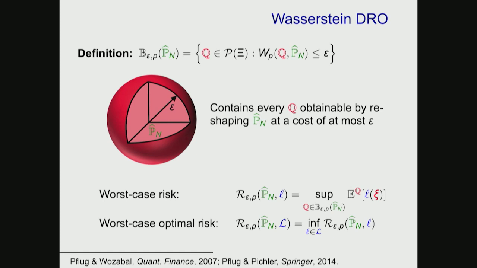So in this case, we can then use this Wasserstein ball to robustify our risk evaluation and decision problems. Specifically, we can define the worst case risk as a supremum of the nominal risk over all distributions in the Wasserstein ball. And we can define the worst case optimal risk as the infimum of the worst case risk over all admissible loss functions. So this worst case optimal risk problem is our decision problem. And this is actually a distributionally robust optimization problem because it represents a game where the decision maker first picks a decision, that is a loss function, and then some fictitious adversary, people usually think of it as nature, chooses a distribution in the ambiguity set to inflict maximum damage.